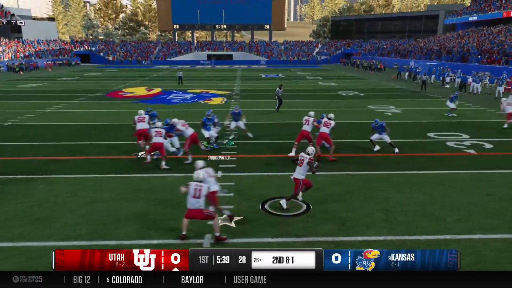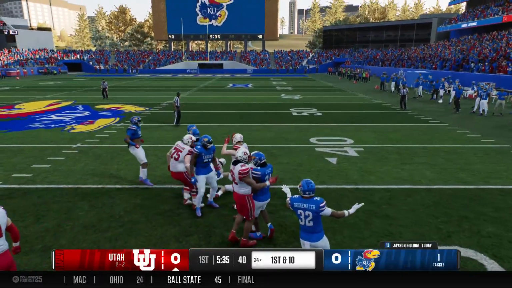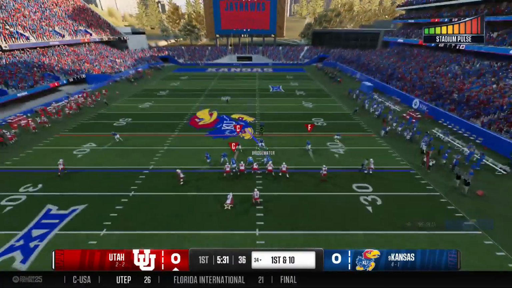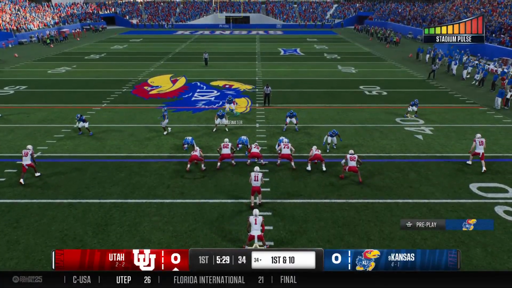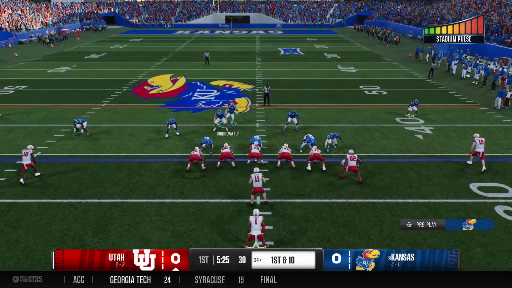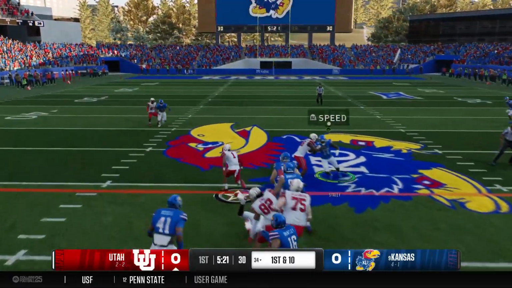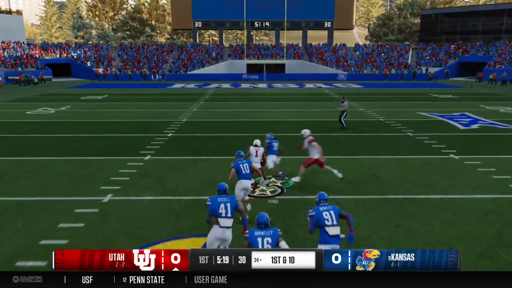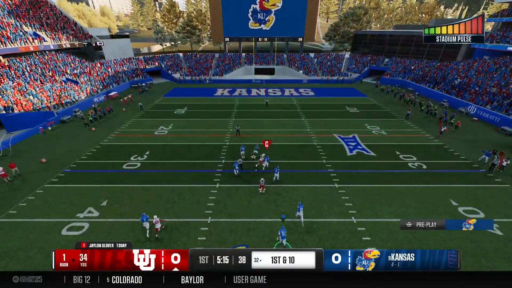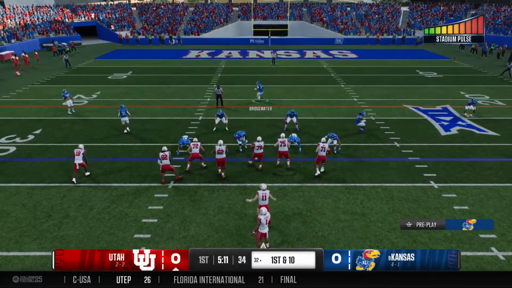Quick pass on the jet motion. Finally pulled down, but not before moving the chains for a first down. And the Utes come to the line in the hurry up. Running back searching for a hole. Bulls his way forward. At the 45, on his way. Big play for this offense as they get it to the 32. The Utes with the 1st and 10.